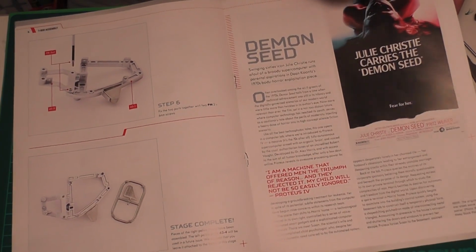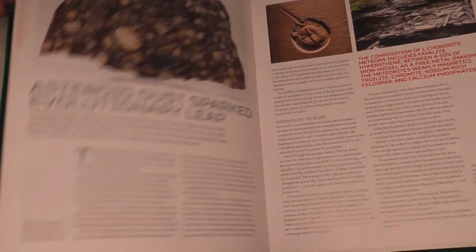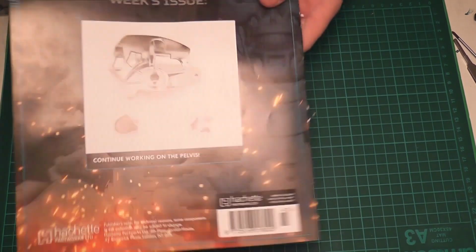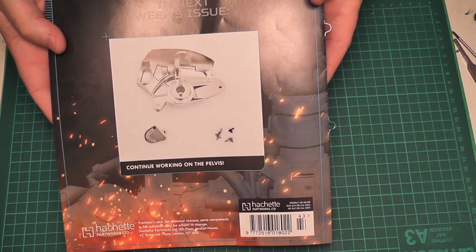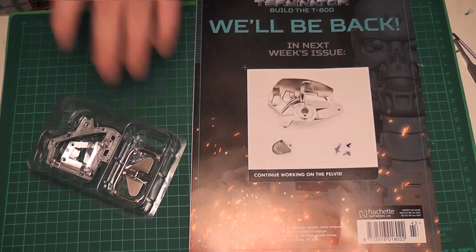A Sci-Fi Cinema Legends is a film called Demon Seed. I've never seen the film myself, so I haven't got a clue if it's any good or not. And this is our real world science and what's coming up in next week's issue. I don't know if you can see a good picture of that. We're basically continuing work on the pelvis. So let's get these parts open and start building.